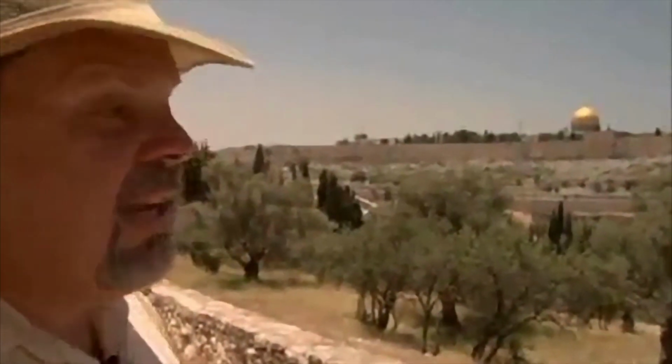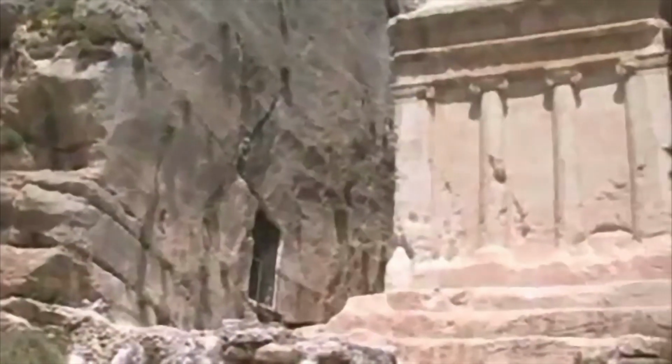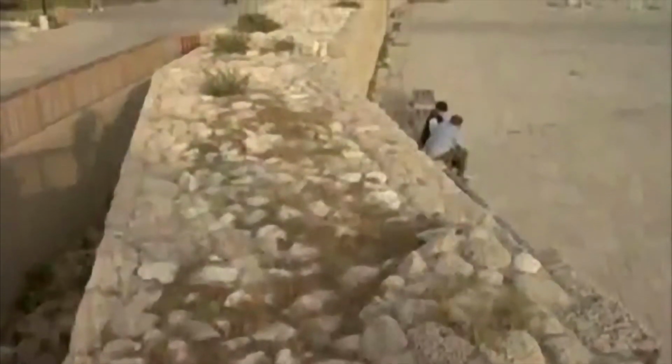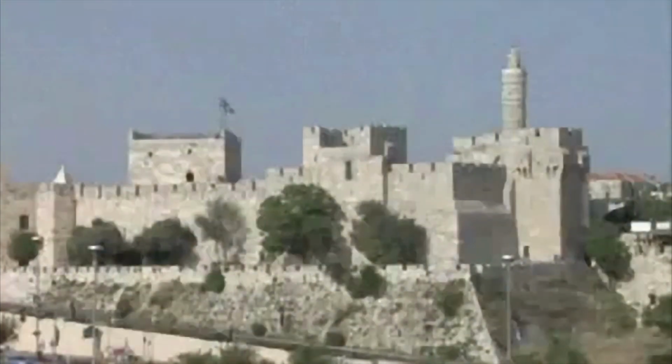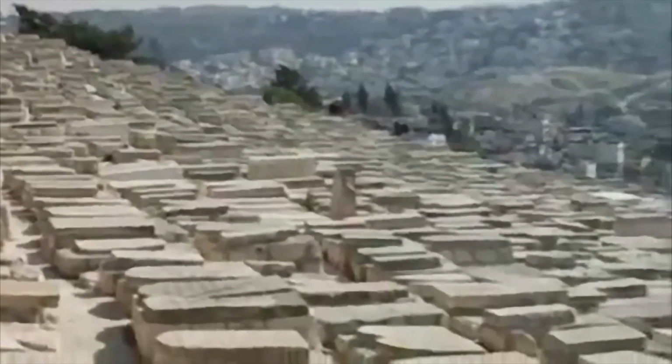We have seen, as we've been here, that the preservation of history is of prime importance in Israel, and anything that has importance is enshrined and protected. And so you can actually visit locations that date back thousands of years, and in many instances you can see them literally as they would have been during Christ's day.